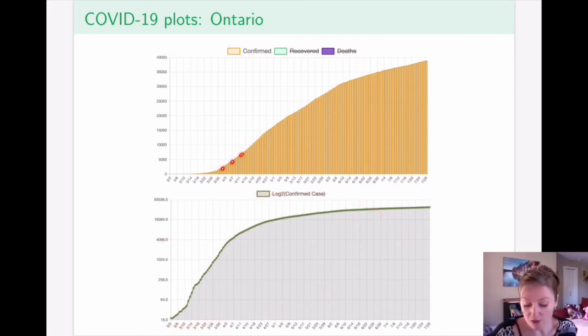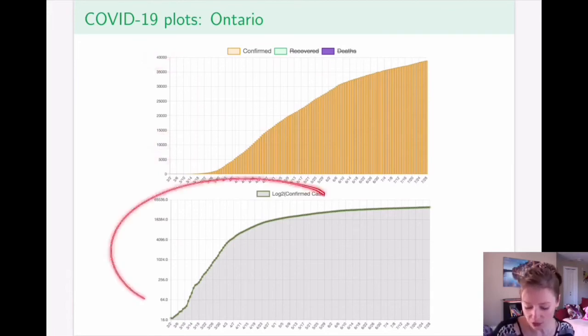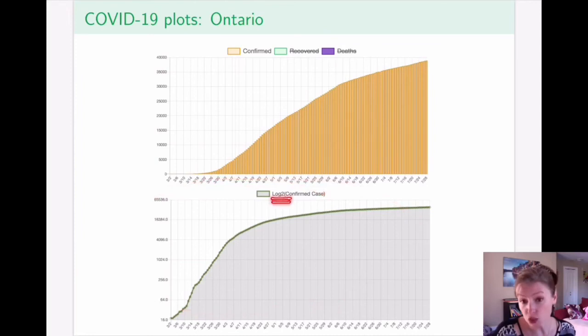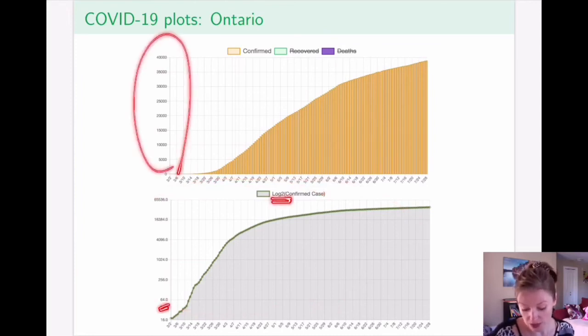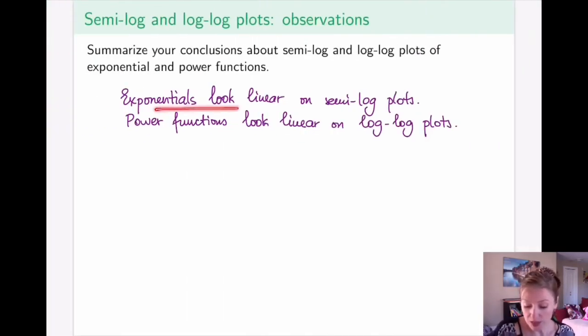This is a graph of the physical number of cases that occurred. So 5,000, 10,000, these are the actual number of confirmed infected cases. The second graph is a log base 2 of the exact same thing. So these numbers are going to be log base 2 of the above. So this is a semi-log plot, whereas this one is log base 2 of your y value here. Why is that useful? Remember again that semi-log plots, exponentials look linear on semi-log plots.